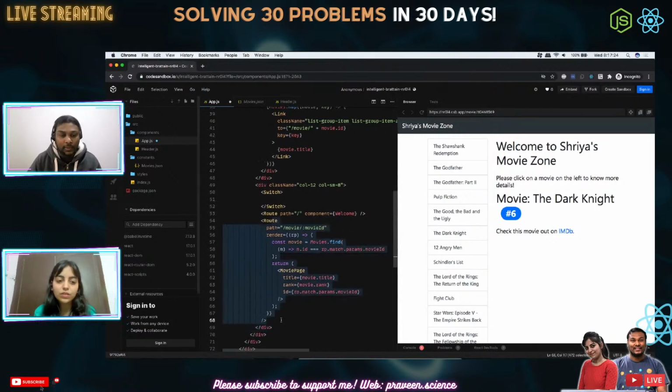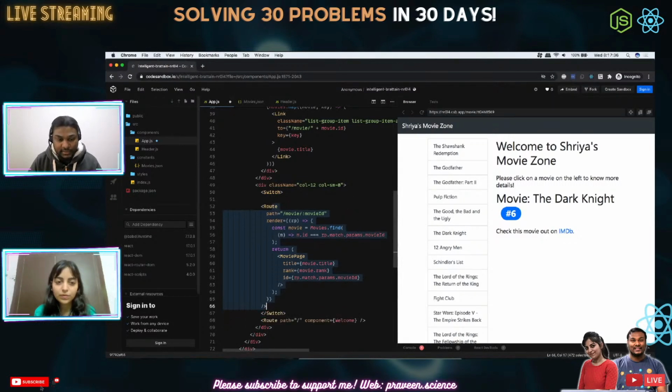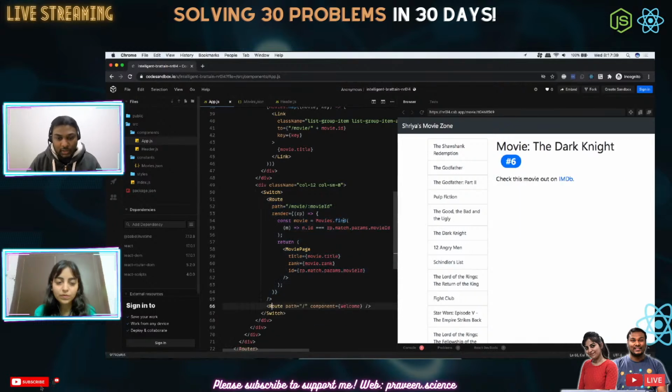I actually explained this the day before yesterday too, so I'm going to explain it again. Switch will take only one route. This particular route matches both the routes. So what you need is to put them in order: the first thing is this one, the second thing is this one, so that only the first gets picked up and the second doesn't get picked up. I believe that without using switch, just using exact will actually help us.